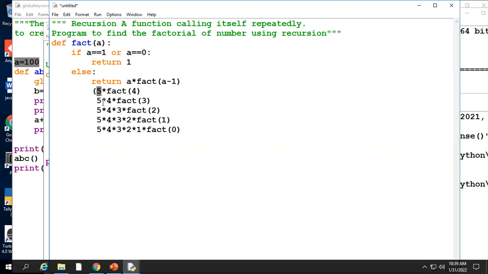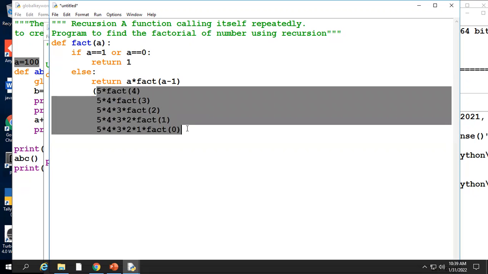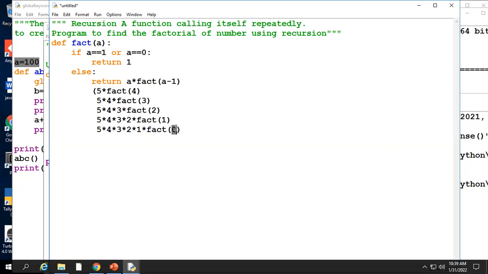So it's working only here. I have explained like this. It will work till the argument value becomes what? 0. Repeatedly, the function is calling itself. See, inside the fact function, it is calling the same function only. The argument's value will get changed. Okay. So don't think that if I call a function from here, it is not going back to this statement and not checking this if condition. It will be here only.